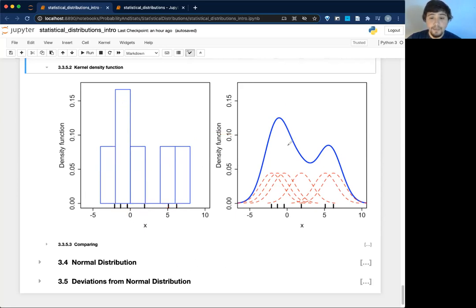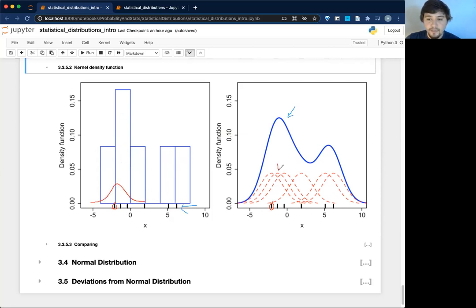The way you build up this blue guy right here from the data points that you found down here is essentially you say, okay, let me just take this value. And I'm going to skip why you do this for a second. But what you do is take this value and make a little normal distribution centered exactly at this point. So what that would look like is something like this.